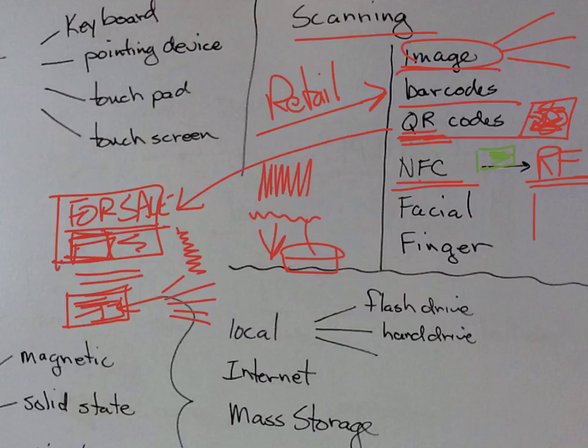A cool example I saw is they have a big door where semis drive through, and they have these readers, and they'll read everything that's on the semi. Take an inventory of it, because they all have these codes in there. Really cool. There are ways to look at your face, your eyes, the shape of your face, in order to identify you. We've seen where you can use your finger on some devices to indicate you're going to use the device. I've seen laptops and phones and so forth use that.